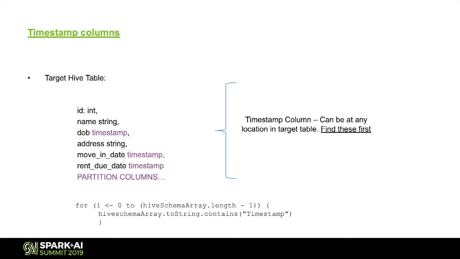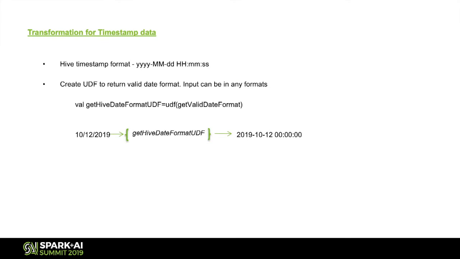So our goal is to figure out where my timestamps are. It's simple. I said, okay, wherever the timestamp is in my structure, grab those columns. Simple and easy, right? So now I have those columns where the timestamp is. The next step is how I'm going to convert this timestamp to the Hive standard, right? For that, I created a UDF. What the UDF does is, I'll give you an example: you specify DDMMYY, you pass it to this UDF, and it spits out the Hive format. The UDF automatically figures out what kind of format you're passing in as an input parameter.